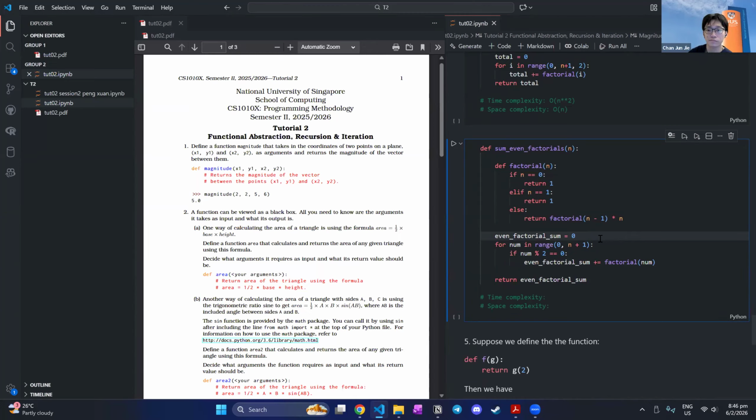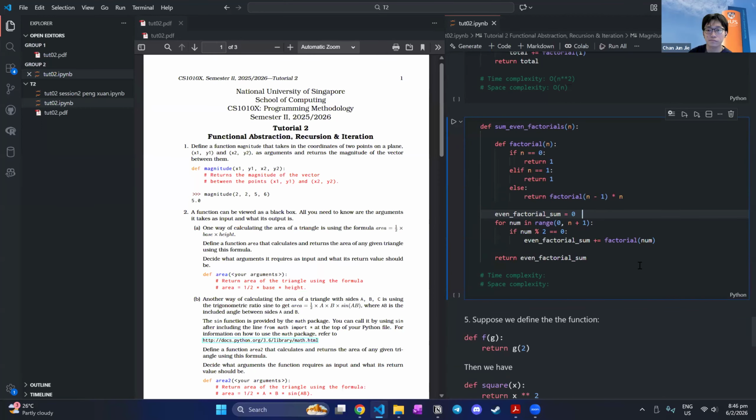For number in range from 0 to n plus 1, that will include all numbers from 0 to n. If the number is divisible by 2, meaning the number is even, we will add the factorial of that number to the sum. And then at the end of the loop, we will return the sum.